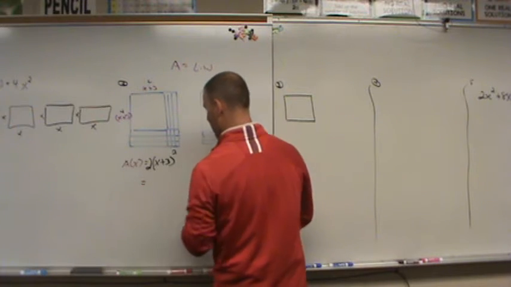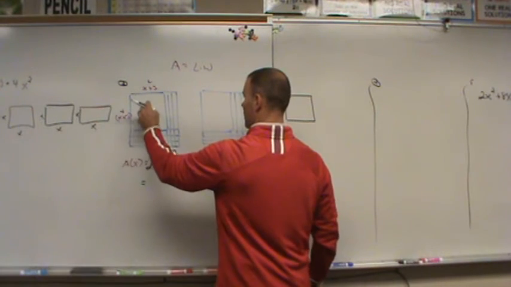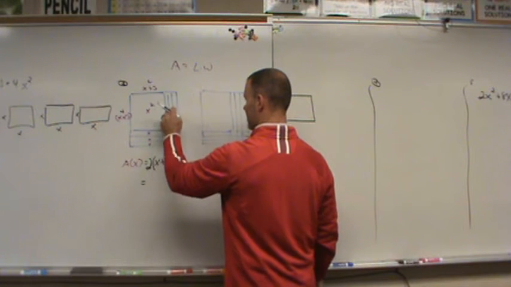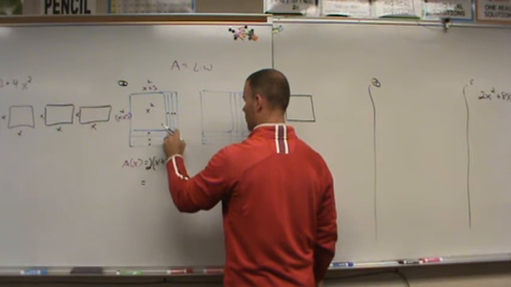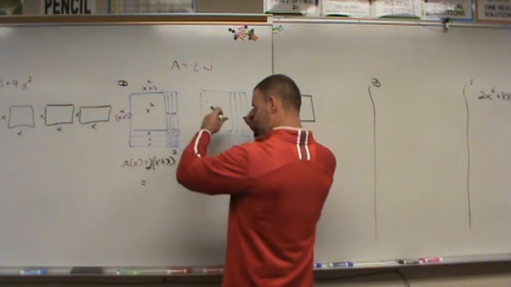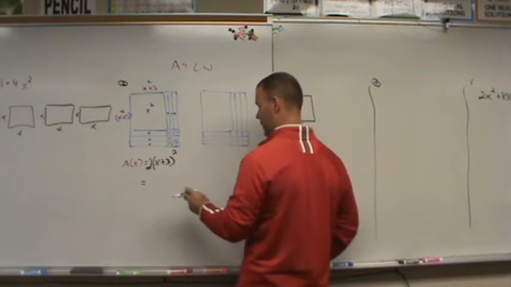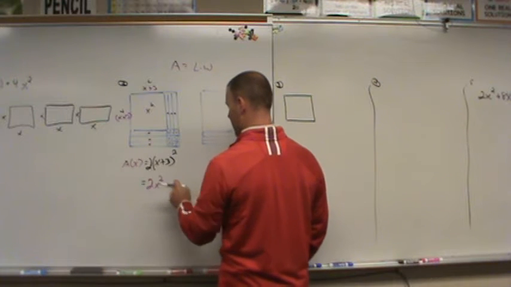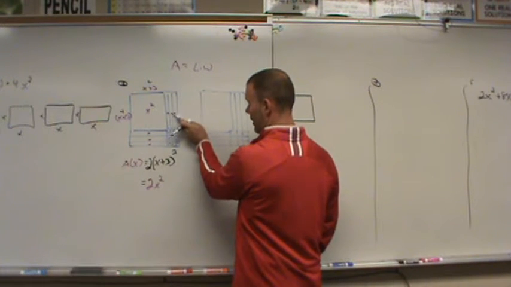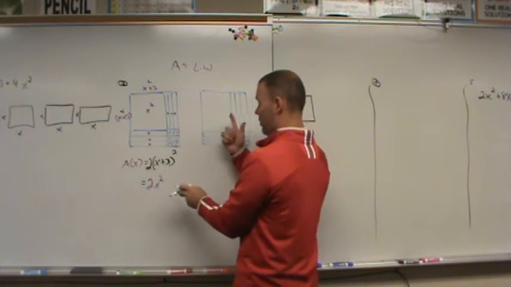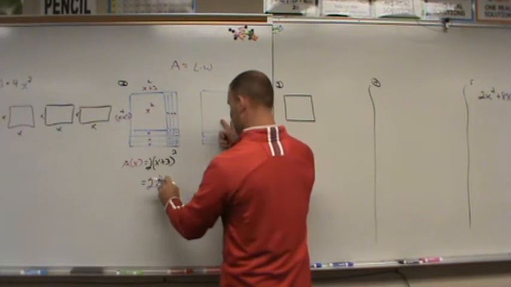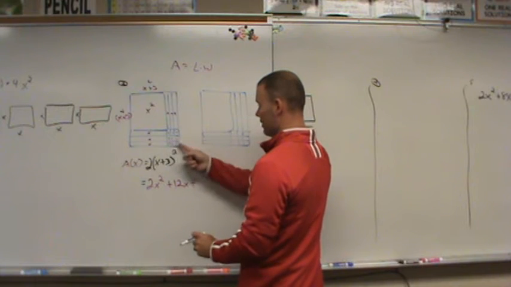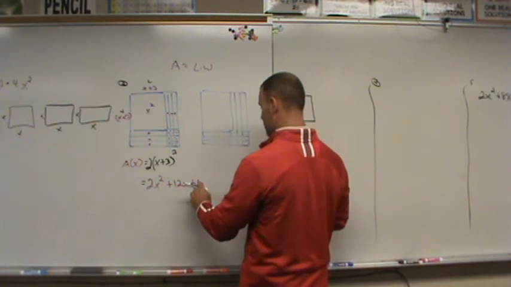All right, well, I'm going to give you 2 other ones. Here's x squared, x, 1, 1, 1, 1, 1, 1, 1, 1, 1. Now, keep in mind I have 2 of these models. I'll show you a shortcut in a little bit. Okay, so how many x squareds do I have? I have 2 x squareds. I have 6 x's. But remember, how many do I have total? I have 12. 6 times 2 is 12, so plus 12x. And how many of these do I have? I have 9, but I have 2 of them, so 18.